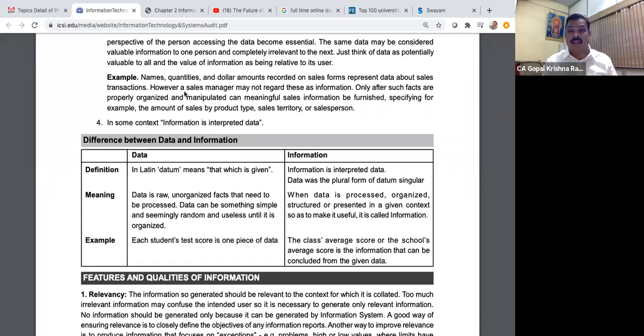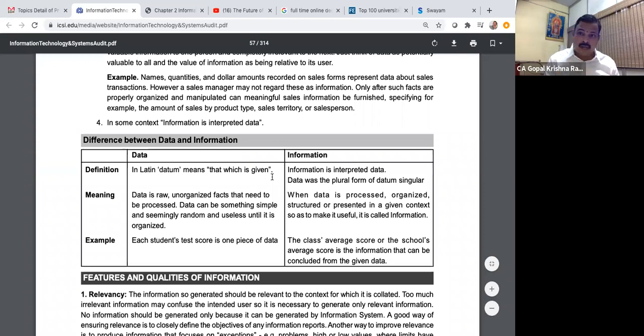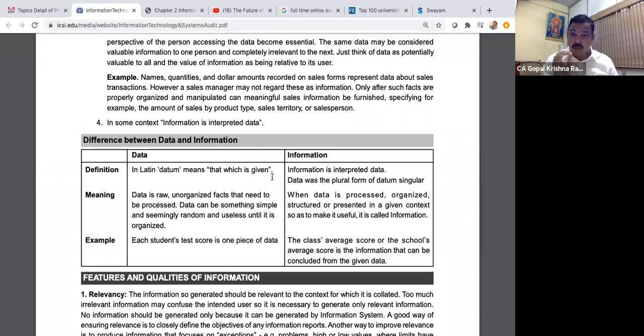So data is fundamental. For example, we have almost 212 friends here. One of the friends, I ask his address. He only says Marg, M-A-R-G. What is it, Marg? Marg is one data, that's all. Now, I need before and after. Then he says 732221. This is actually a pin code. This is one data. So 732221, what information will it give? This belongs to which state, which city?